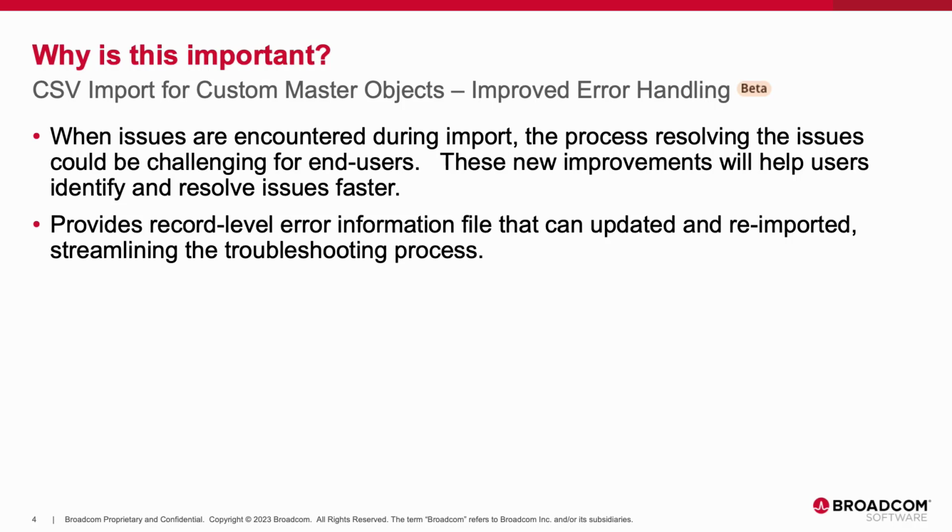And we took it a step further. Because it's a CSV file, and we provided the delta for what those error messages are, they're able to edit, update and correct just that error file, and they can re-import that back in. This saves the end user time trying to update their source file and trying to find which records were successful versus not. So we feel these are great enhancements for our end users.